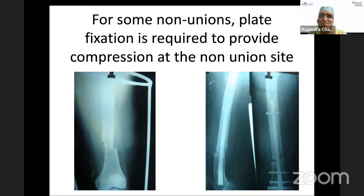For some non-unions, plate fixation is required to provide compression at the non-union site. For this non-union, if you just try to do bone grafting, or replace and compress and again lock the nail, it would not be the best solution. Here you need compression, or you may use a double implant, or you completely change the implant. So in every distal femur non-union, what would be your choice, sir? The distal femur nail was blocked and has a non-union.